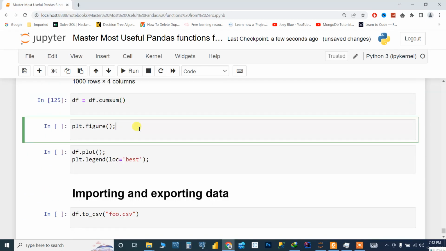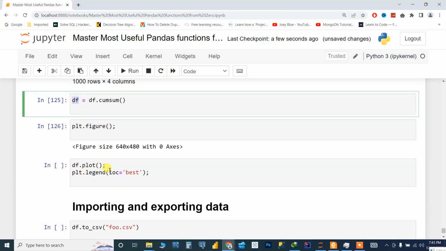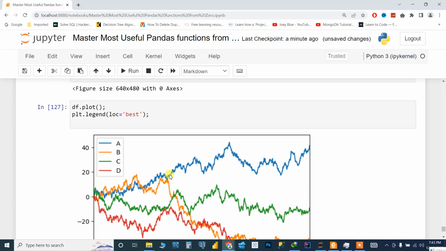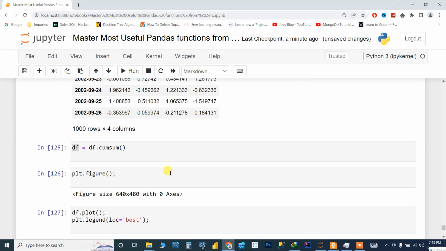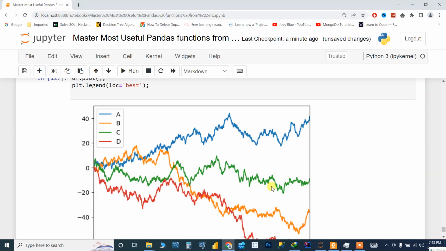Now I can do plt dot figure, so it will give me the basic canvas size, which is 640 by 480. Then I take the df.plot function, so it will give you the plotting views of all columns A, B, C, D in a cumulative manner.